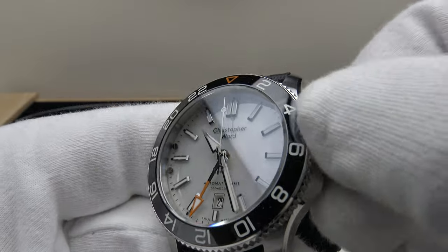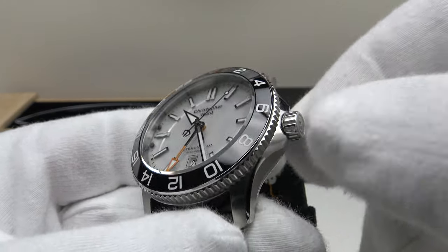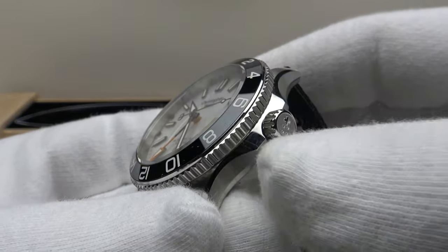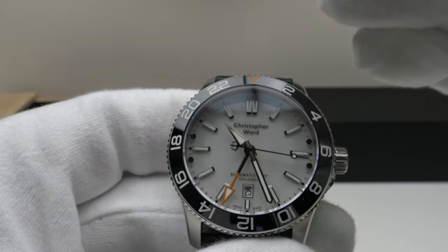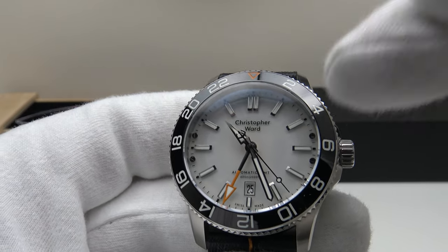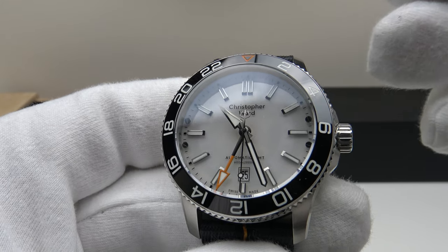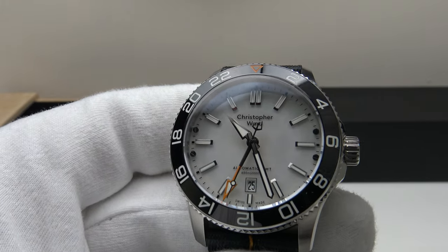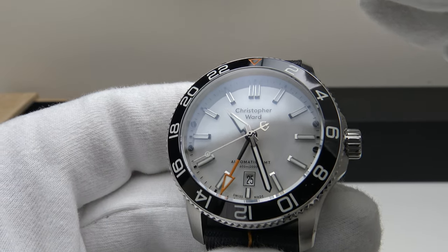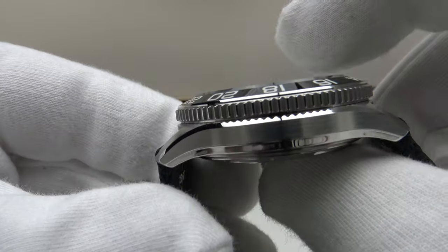The SW330-2 is a reliable, well-proven Swiss movement and the correct choice for a GMT piece. I like the reliability, build quality, quality control, accuracy, and the 56-hour power reserve which is an enhancement over the 42 hours of its predecessor. The crown provides an effective hermetic seal to 600 metres. Consider this: the Rolex GMT-Master II only has 100 metres of water resistance. This has 600 metres — six times the water resistance of a GMT-Master II, double the water resistance of a Rolex Submariner Date at 300 metres. To get a GMT function piece with 600 metres of water resistance at only €1,250 is incredible value.